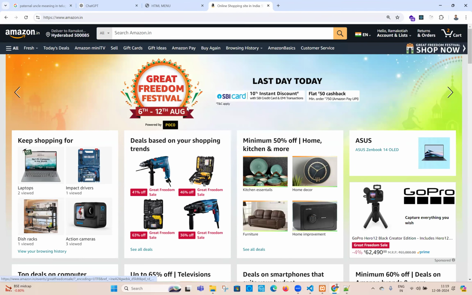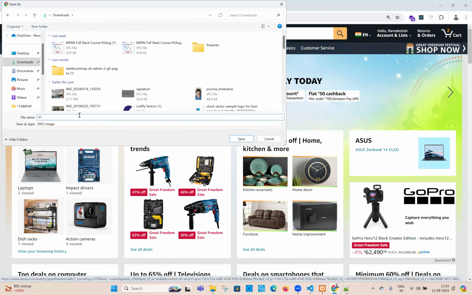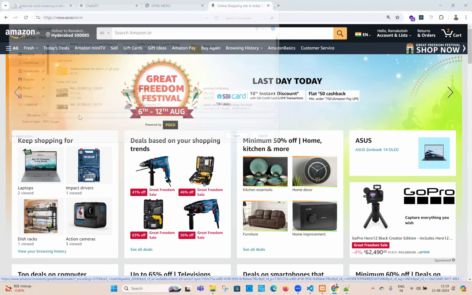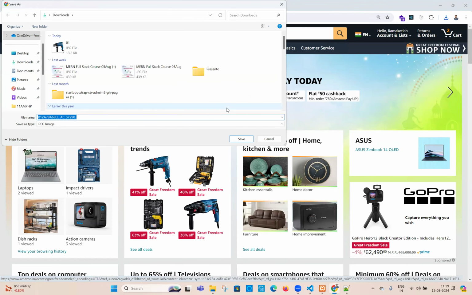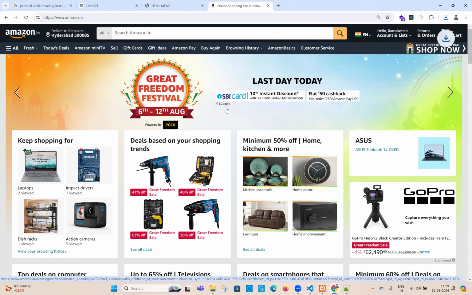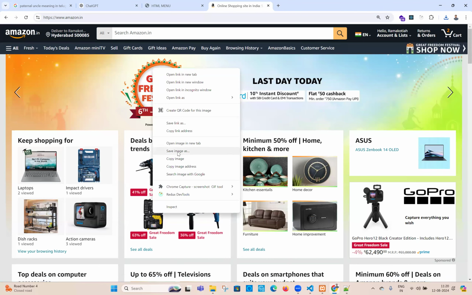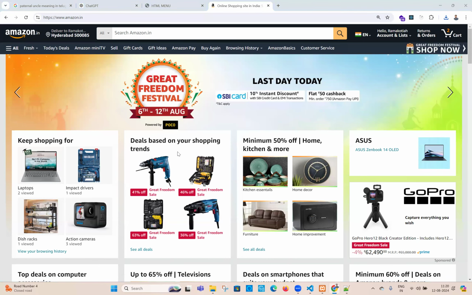Right now, where is this downloading? Let us save this in the downloads folder itself. This is going to be 01. You can take any name. For my naming convention, 01.jpg. Let us save this also as 02.jpg. Right side, you see, they are all downloading on the top right. This is going to be 03, and this is going to be 04. I'm saving all 4 images. Suppose you want to download multiple images, you can download multiple images.